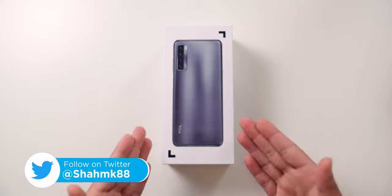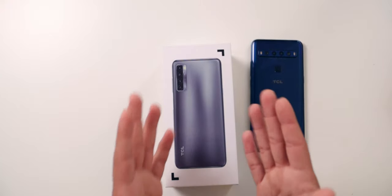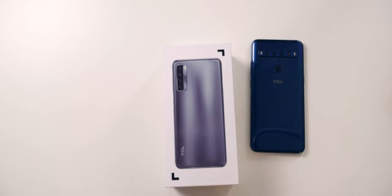What's going on, Mitesh here. Today we are checking out a brand new budget smartphone — this right here is the TCL 20S. It is a $250 smartphone packing quite a few amazing specs. It's actually a spiritual successor to the TCL 10L which came out in the United States last year. There's a TCL 20L but it's not coming to the US, so the 20S is what we have. Today we'll do a quick unboxing, check the specs, and compare it to its predecessor.